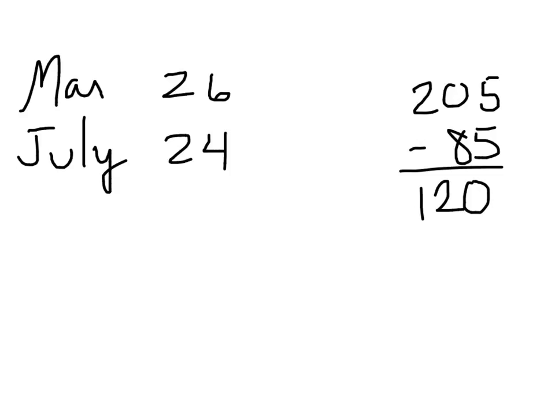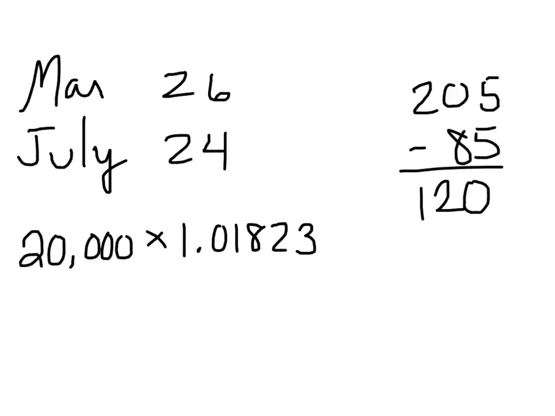Now on the top chart, what's the multiplying number for 120 days? 1.01823. So what is 1.01823 times 20,000? Okay, flip back to page A10. Look at the top chart, the top part, and look for 120 days. That's where I'm getting that from, Colin. 364.6? Like 60, not 06? Nope, just 6. Okay, thanks.